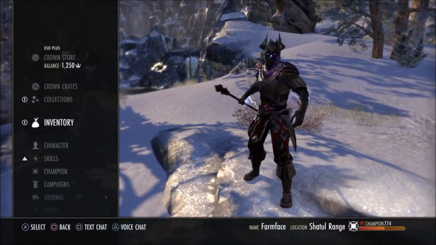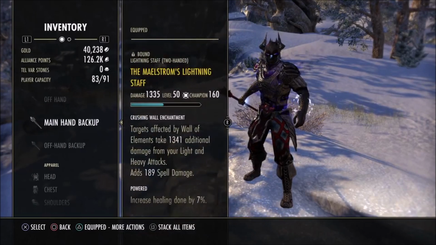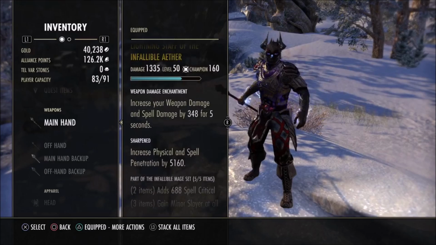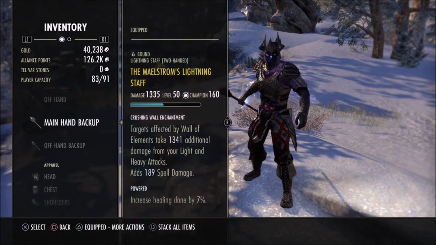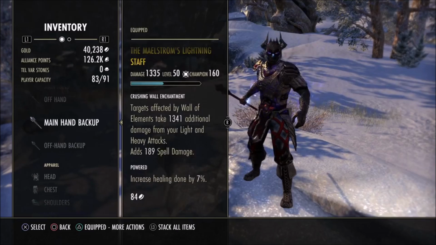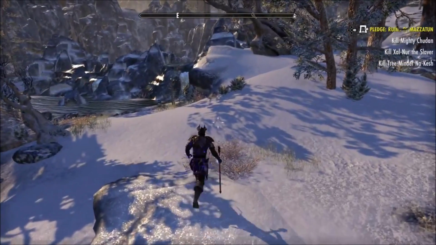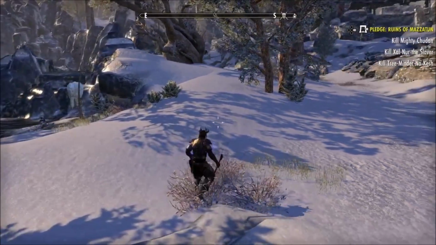Now, the alternative setup is basically exactly the same as it is now, but instead of the Kenner and the ether staff, you just have 2 maelstrom staves, whatever. You have 2 of them, and then you just go 5 ether, 5 twice spawn. Very, very simple setup, but it does require having 2 lightning weapons from the maelstrom to do it. And that's very, very simple. You can even shift wall of elements to your front bar and just keep up your rotation that way.